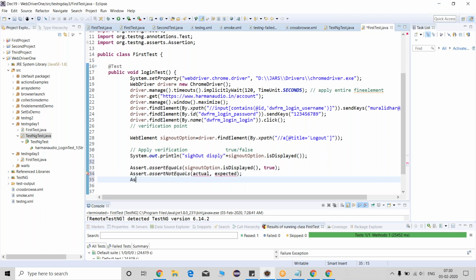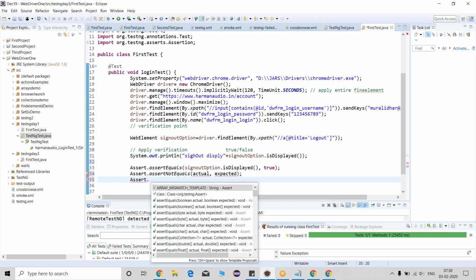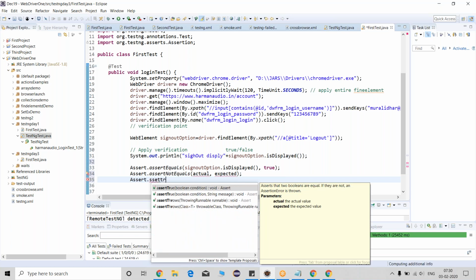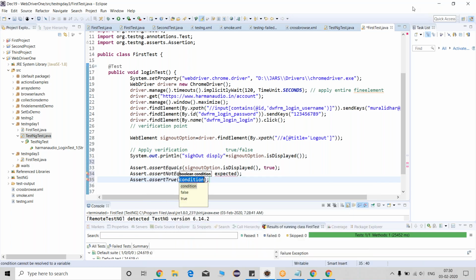And here again you have Assert.assertTrue. What does this true condition accept? It always accepts true only. If the condition is true, then only it will pass. If the condition is false, then the test case fails. That is Assert.assertTrue.